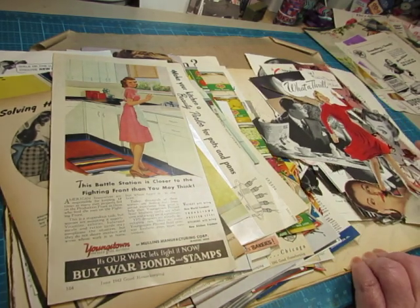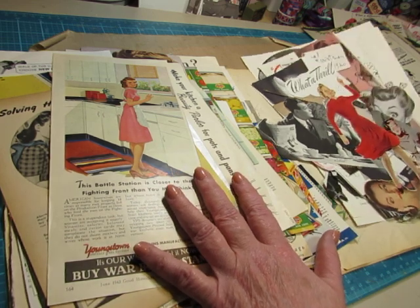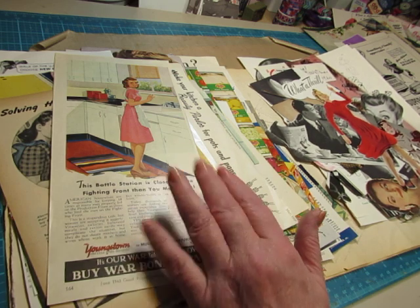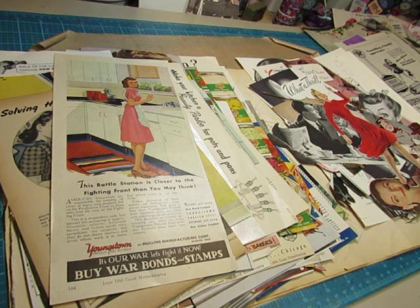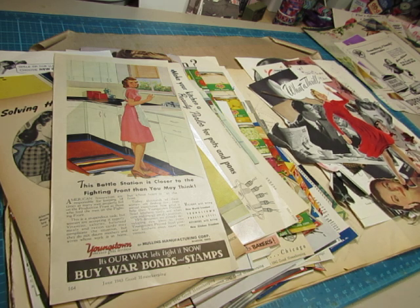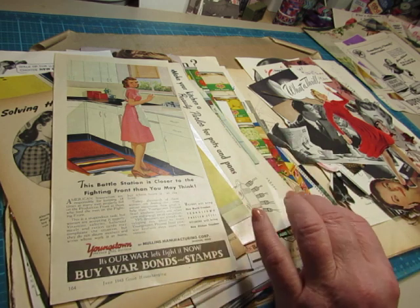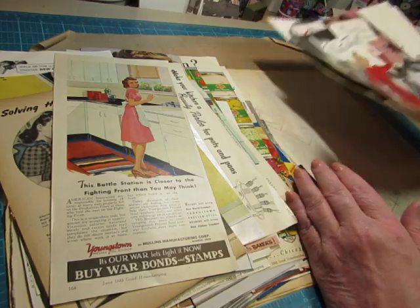So what I thought I would do today is just take some of these wonderful magazine images from 1940s magazines and make some ephemera. I don't know what we're going to make. I haven't really looked through things, but I'll probably be gluing pieces to cardstock. So I got out a whole pack of plain ivory colored cardstock, and we're going to glue and maybe embellish. So let's just get started.